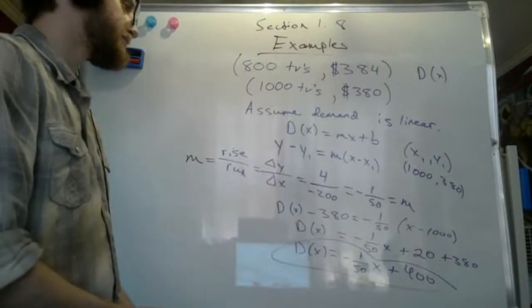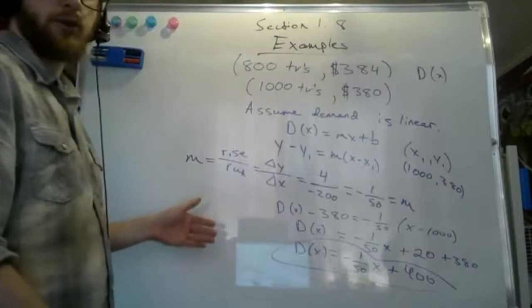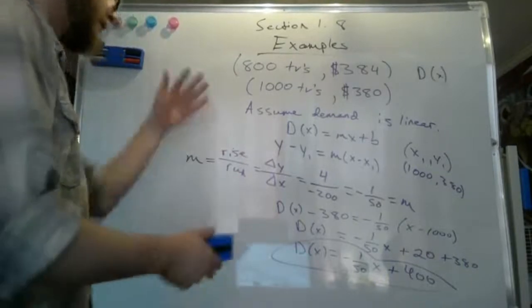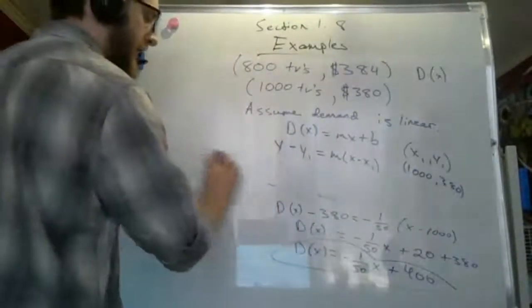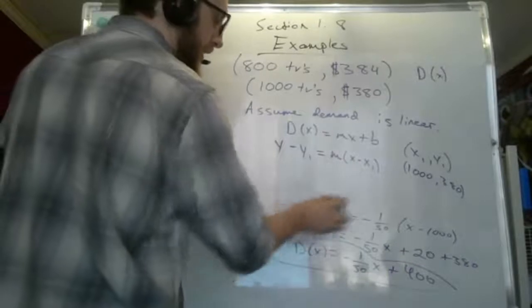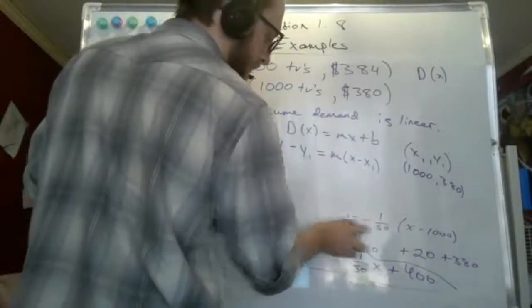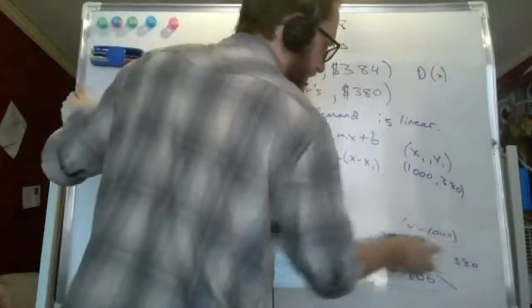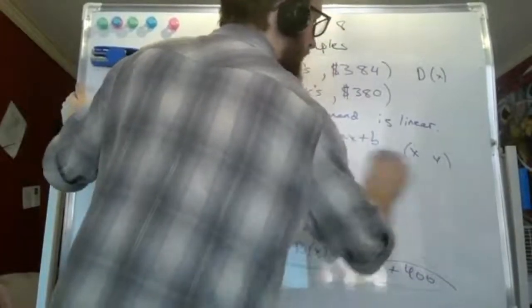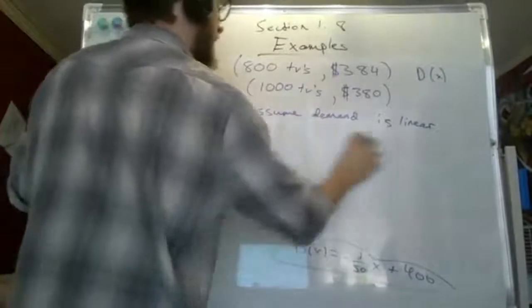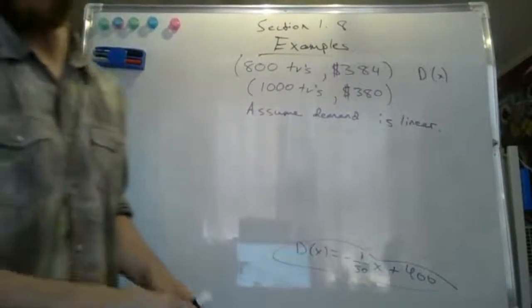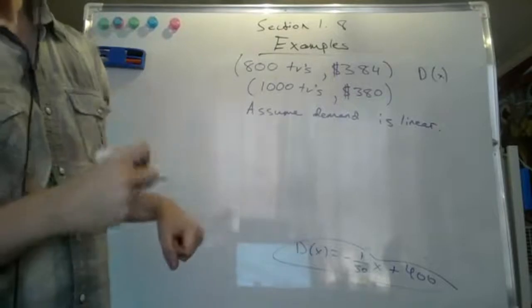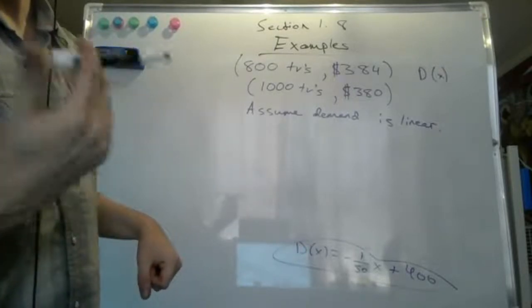But yeah, this is how I like to work through word problems. But let's keep going, we're not done with this problem yet. I'm going to leave the demand function there at the bottom because we might very well need that again later. But we should see what the rest of the question says. All right, assume demand is linear. So let's see, what was next? Blah, blah, blah. Assume demand is linear.